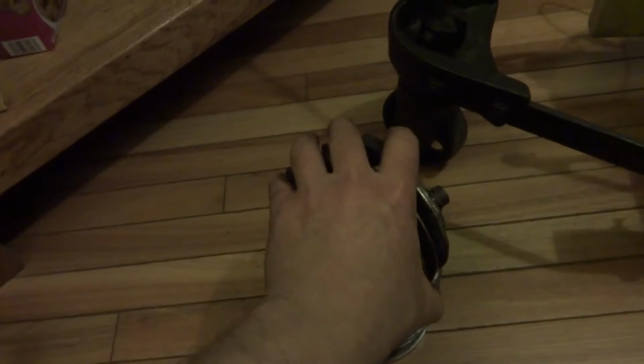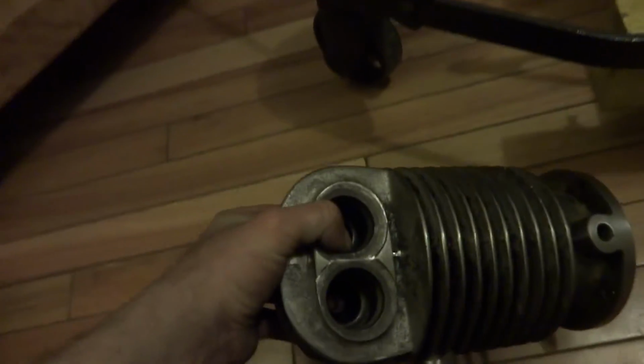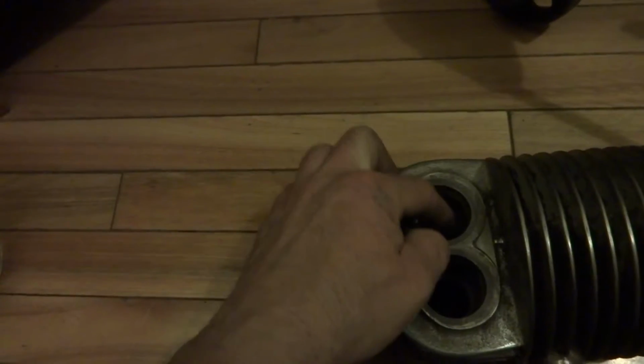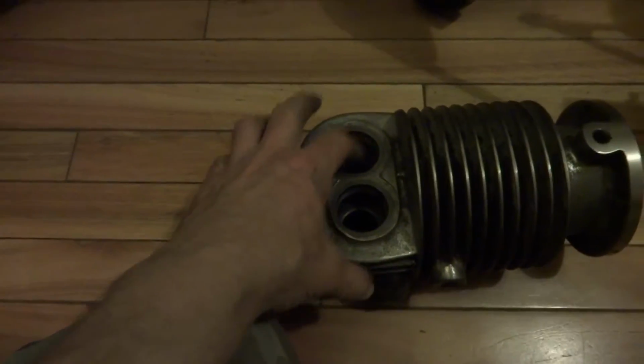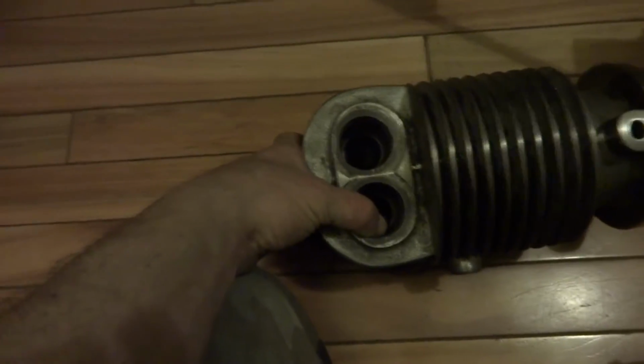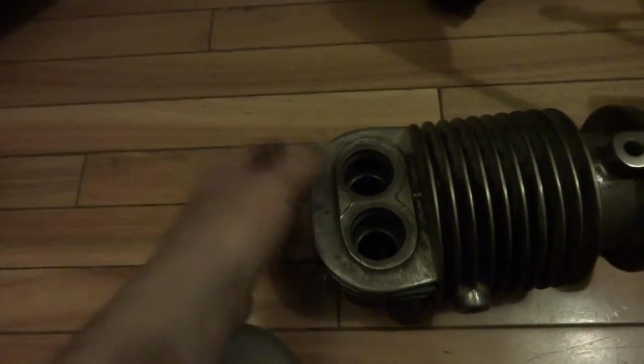Really unique engine. The head and the cylinder are cast in one. The head doesn't come off. There's two bronze plugs that you unscrew. Spark plug goes in this one here. But you could unscrew those, take a little cotter pins out and raise the valves right up through here and take them out. Kind of unusual.